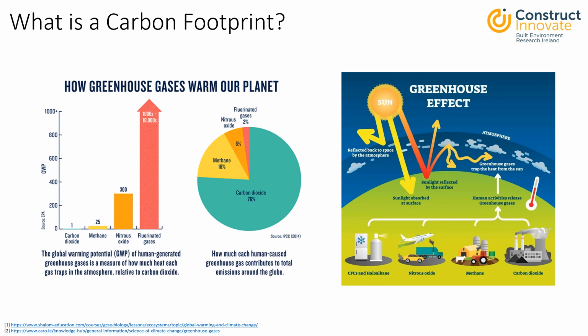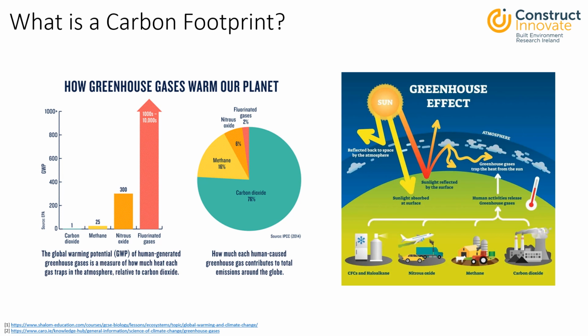The concept of the carbon footprint is a measure of the total amount of greenhouse gas emitted due to human activities. Carbon dioxide is the primary greenhouse gas, followed by methane, nitrous oxide, and fluorinated gases. In the carbon footprint report, all of these gases are added up and converted into the same unit, this being carbon dioxide equivalent. The carbon footprint is used to assess the global warming potential of various activities, products, or organizations as a way to measure their contribution to climate change.